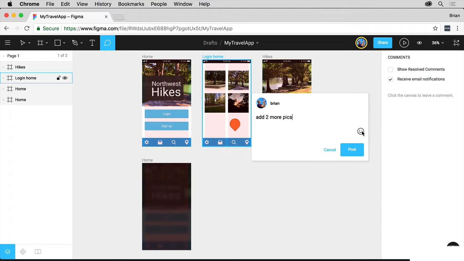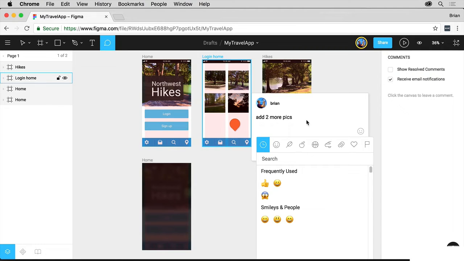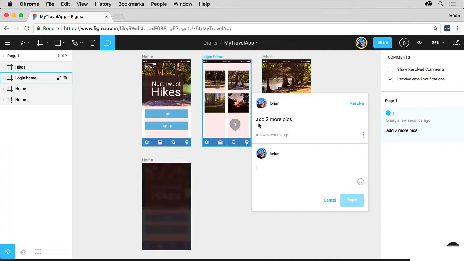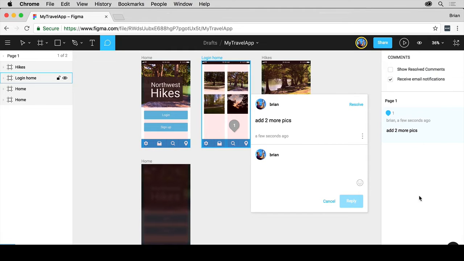There's also little, if you look right here, in some cases, little smiley emoticons, things like that. I'll click post, and you're going to see, okay, there it is. I want to put another comment. Go for it. I don't have to, but I'm going to see a listing of comments over here on the right.